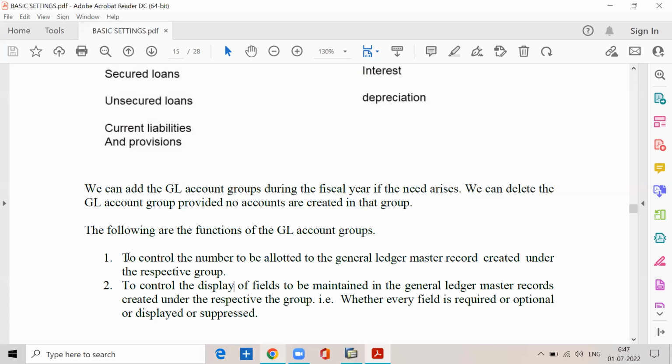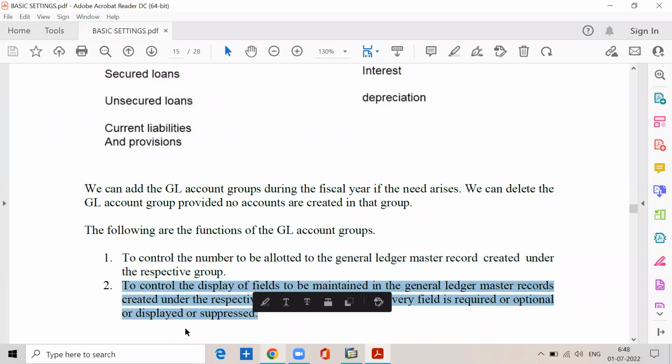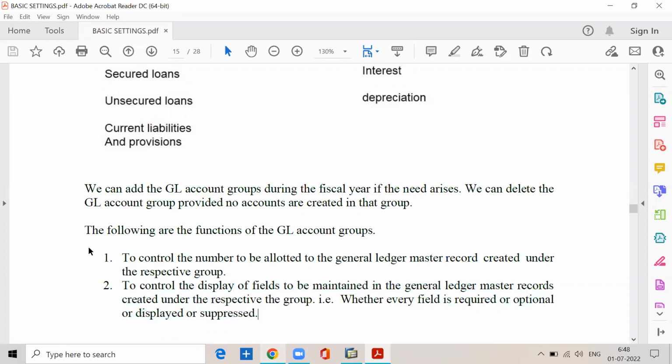So at this point of time, you may not be able to understand these two functions. The first function I will explain at the beginning of the general ledger accounting. Then the second function I will explain at the end of the general ledger accounting. But for the time being, just remember them as it is.